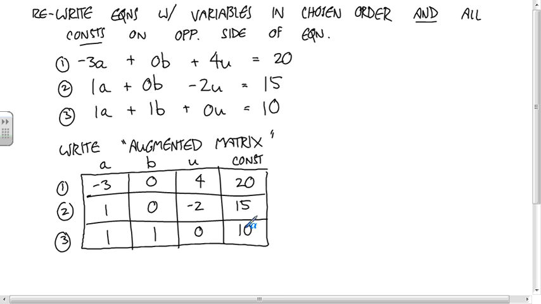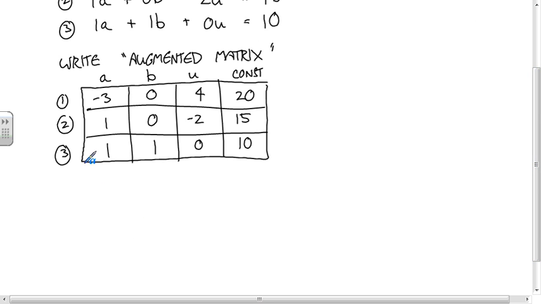By the way, if you have a TI-89 Titanium, there's a simultaneous equation solver that isn't really any easier than reduced row echelon form. It does make it a little easier to read the answers when you get done. But you use the same order of entering your variables for the simultaneous equation solver that you do for the augmented matrix for reduced row echelon form. Okay, so that's the matrix.